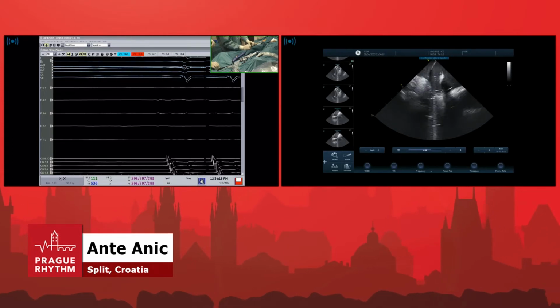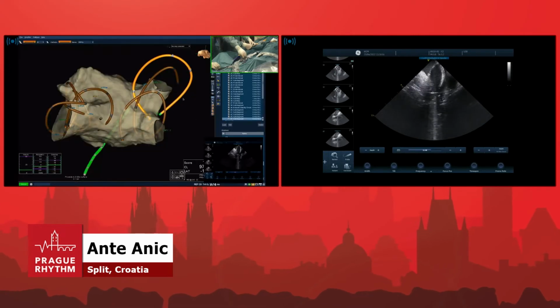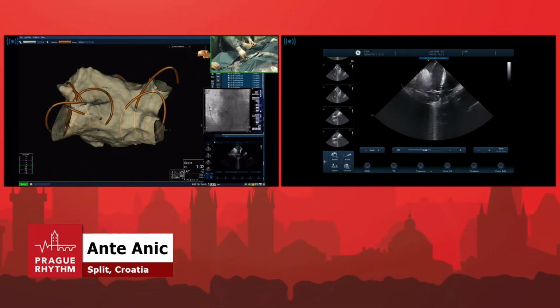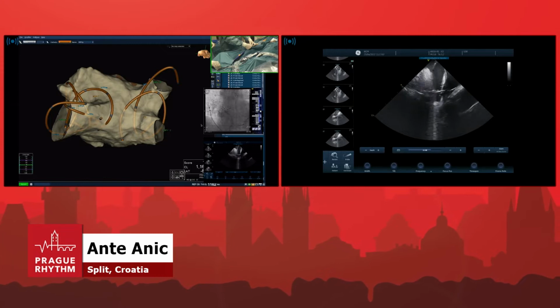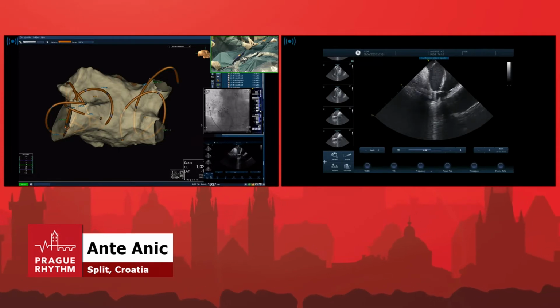Now I'm coming down, rotate, because I want to hit the carina like this. So we are doing the segmental part. Go. RSPV, you see? We are now touching the lower part. RSPV, pulse 3. So we're going to do 8 applications in the flower, and it's like a segmental approach, like you're doing with the cryoballoon, with the trunk, whatever. Because sometimes when it's too big, you better do it segmentally. RSPV, pulse 4.